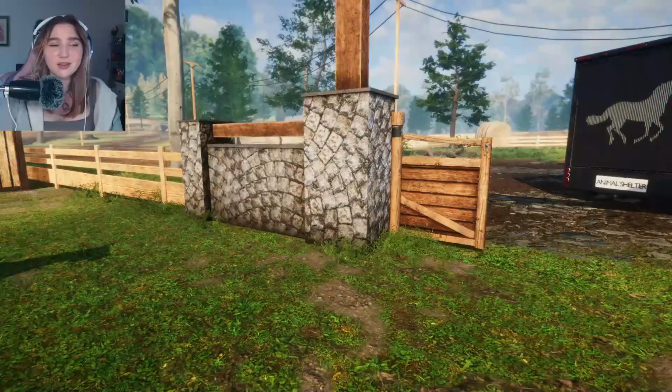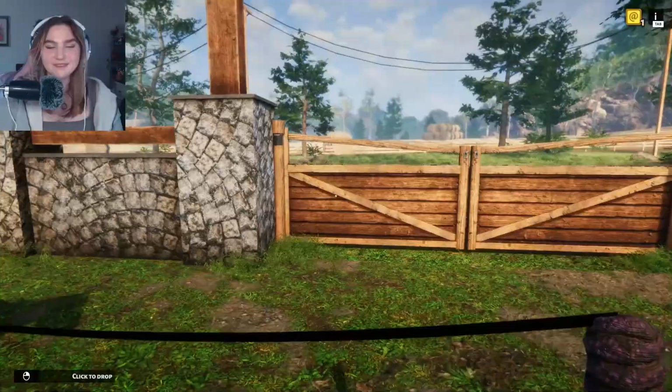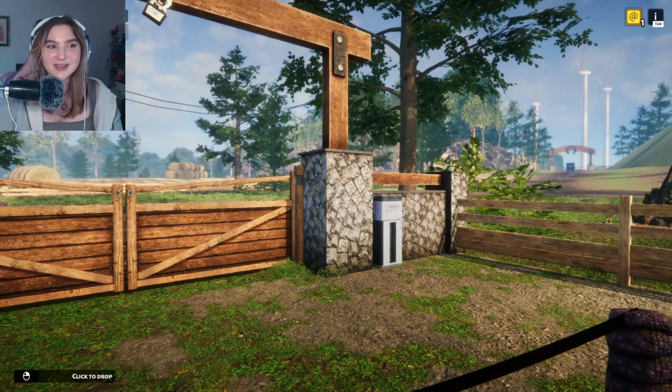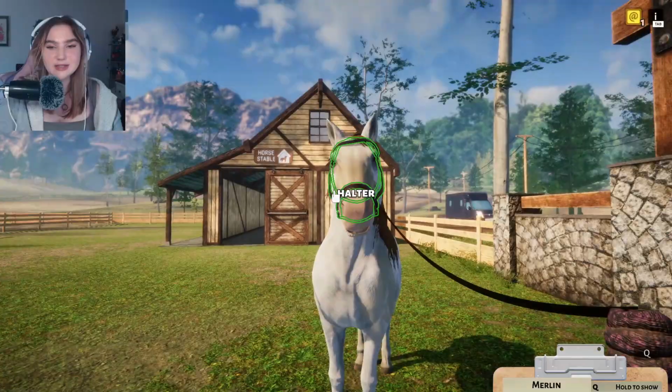Ooh, you've reached the next shelter reputation level. New items have been unlocked. Now we're just waiting for your van, I guess. Maybe. Did they forget about us? It's okay. If they don't come and get you, I'll keep you here. You can be the resident shelter horse. Never mind, they're here. Bye.